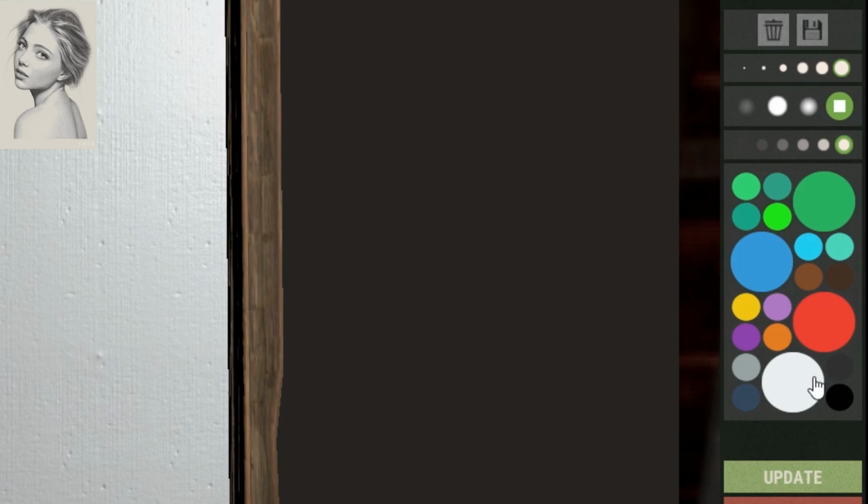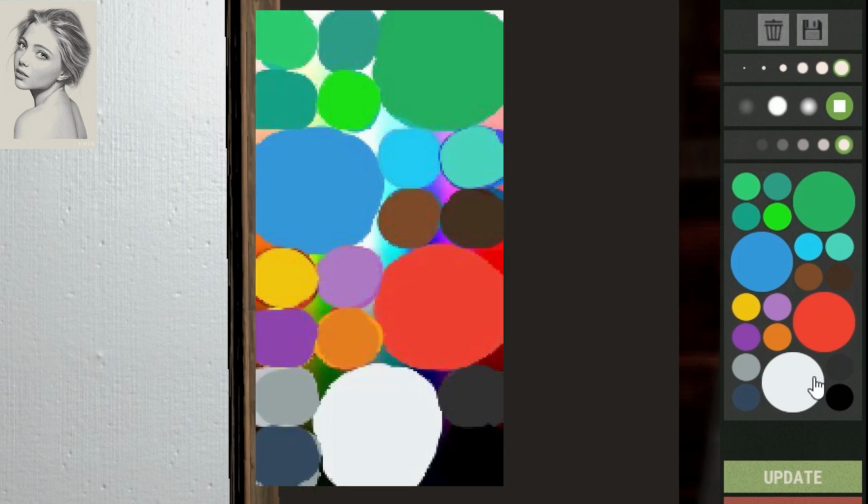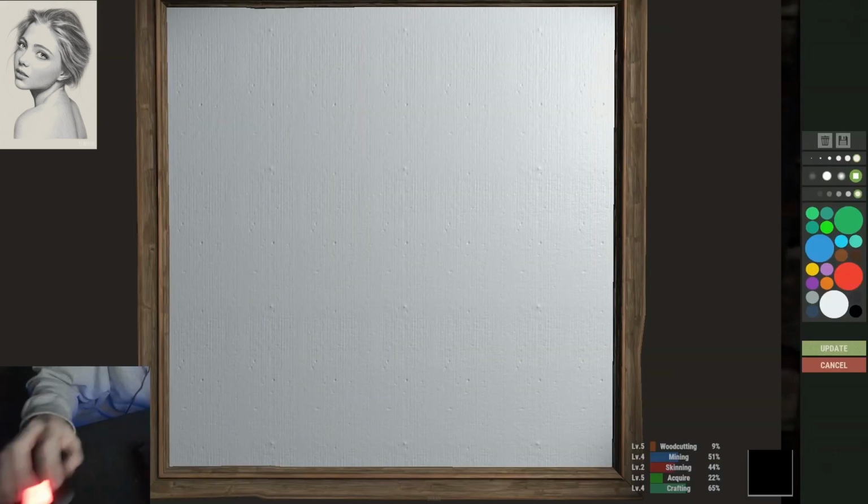Speaking of the palette, even though the Rust painting palette only has 20 colored circles in it, there are actually colors hidden in between the circles in all of the gray areas. This is a picture that I've had saved on my phone for about 3 years of the accurate Rust color palette. On some of my skin colored paintings, people usually ask how I'm able to get that color with the Rust palette available. I just move my mouse over here between the green and the blue, and if I click correctly, I should be able to select the skin color. If you like the Rust palette that I showed you, you can Google Rust Hidden Painting Palette and a Reddit post should pop up as the first result.